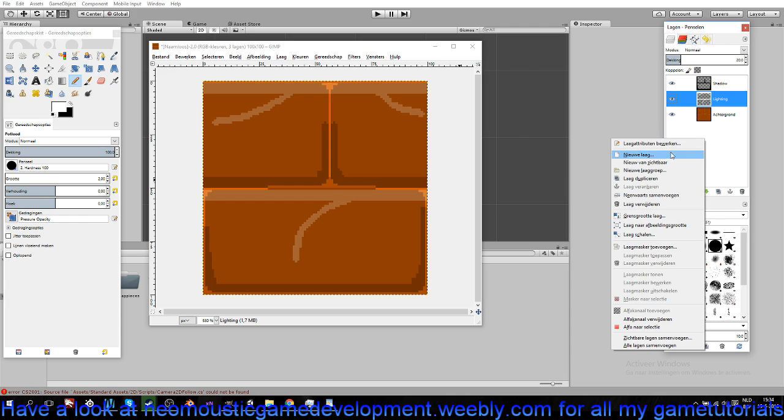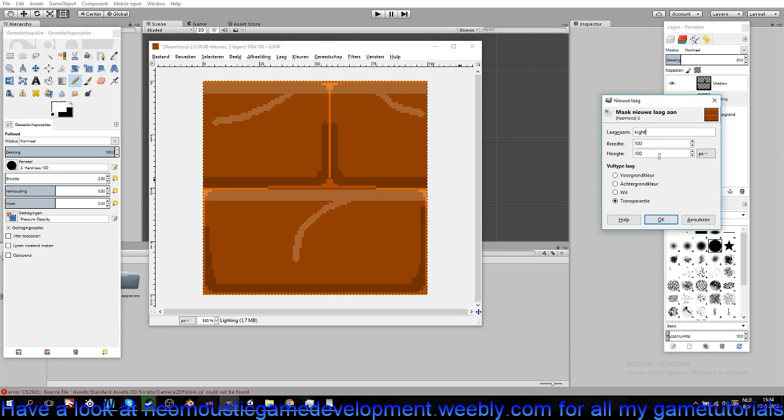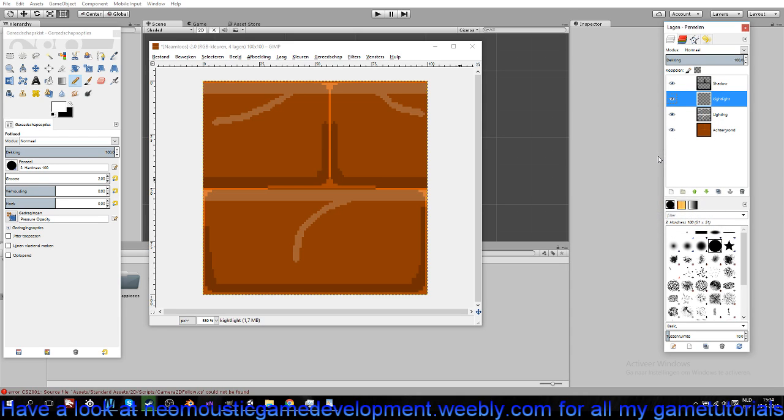I'm going to add in a new light layer, lighter, lighter as well. And I'm going to put in a second line right next to it. So this one needs to be underneath here, and it's going to be covered for like 10.